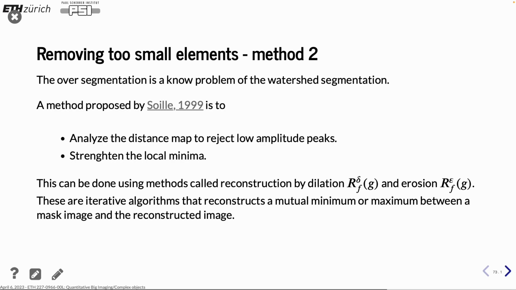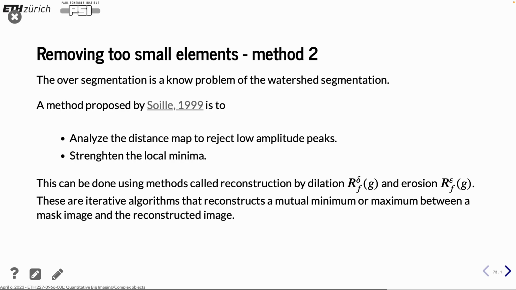So the idea is that if you have, let's just do a one-dimensional profile. So let's look at the profile across the ridge of one object. The local maxima may look like something like this. Then you can say that if the fluctuations between the small peaks is too small, then all of them belong to the same.